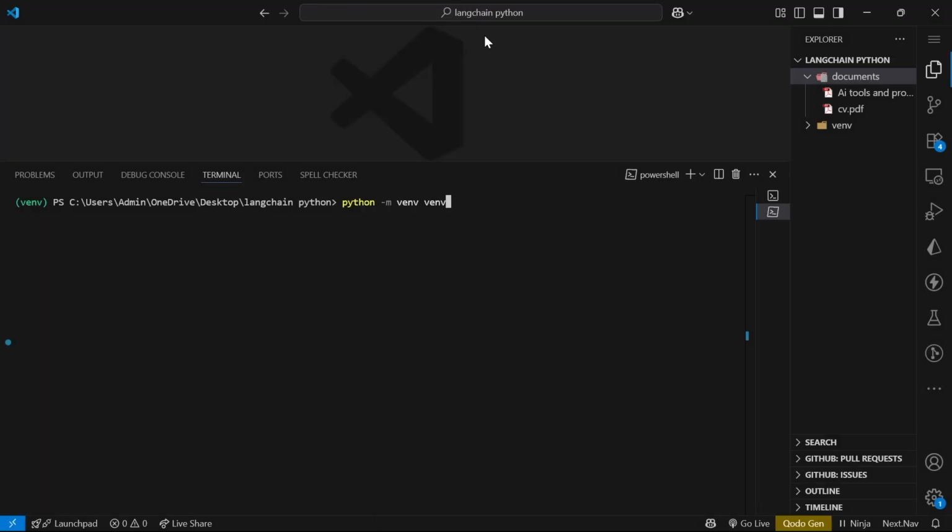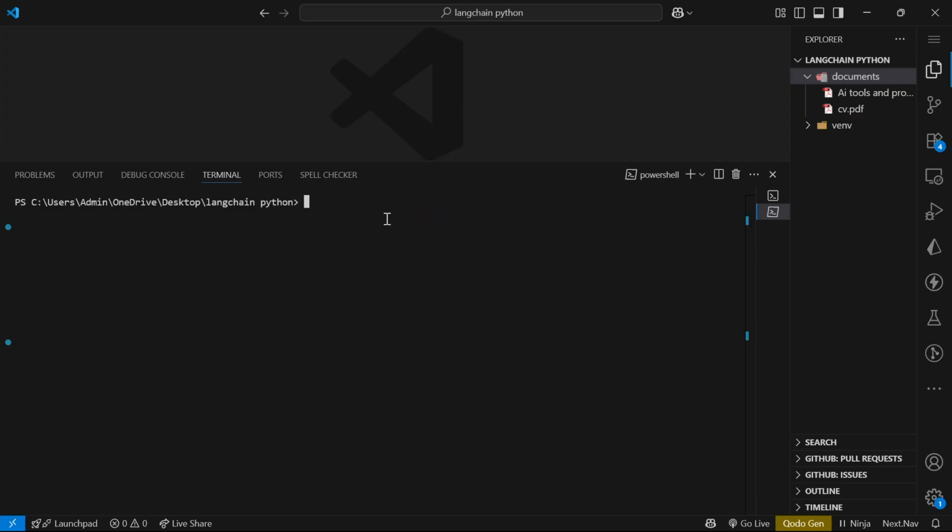So if you don't have a virtual environment, you can write this, and the way I'm going to activate my virtual environment is by writing venv, and then I'm going to navigate to my Scripts, and then I'm going to activate. So this is the way to activate a virtual environment in Windows. Okay, and if I don't want to be in the virtual environment anymore, I'm going to write deactivate, and I'm no longer in the virtual environment.